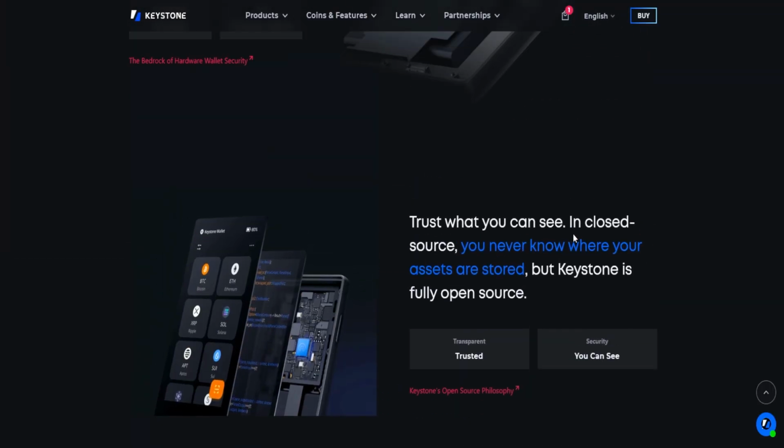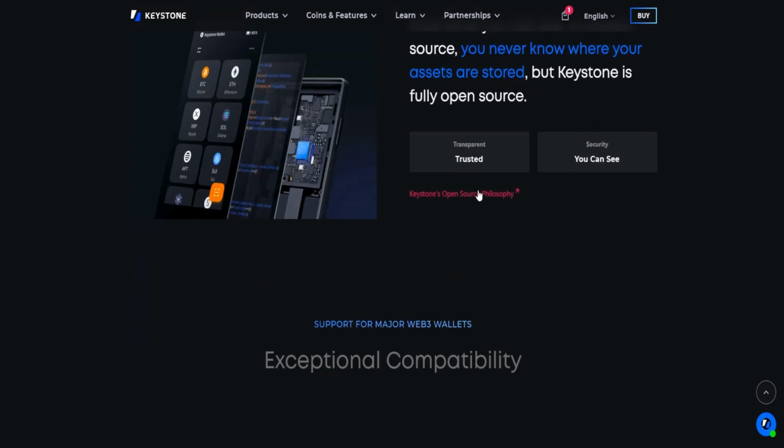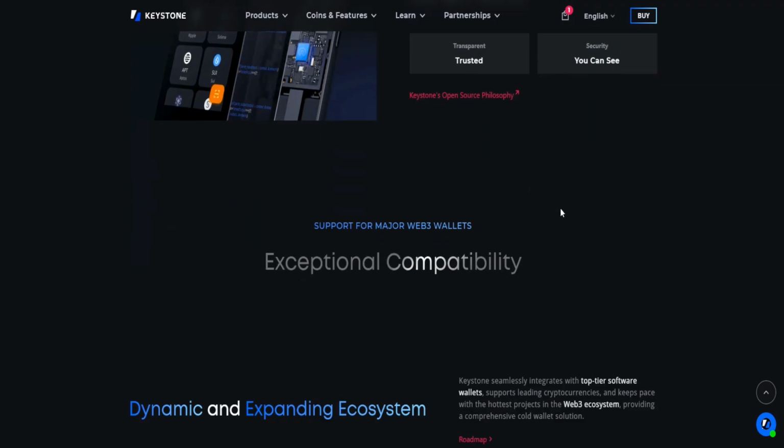I will go back. Trust what you can see in closed source. You never know where your assets are stored, but KEYSTONE is fully open source, so it's a really good plus for us. Transparent, trusted security you can see.